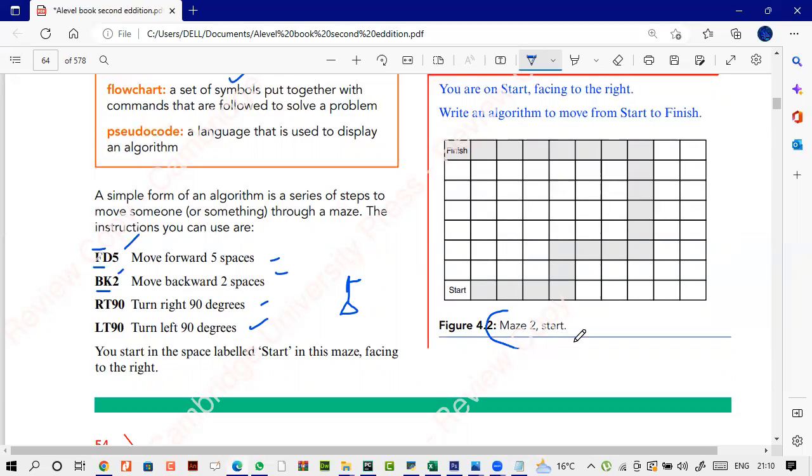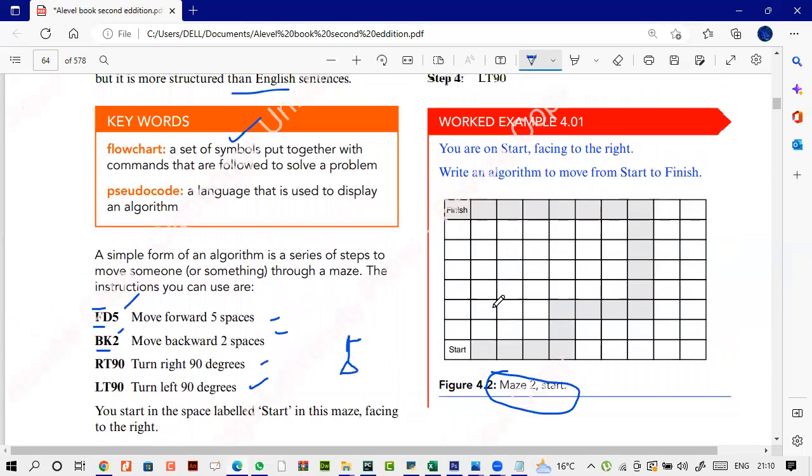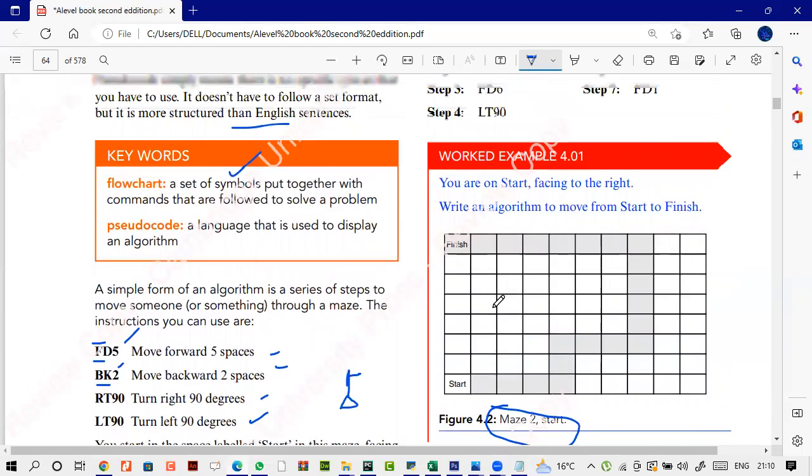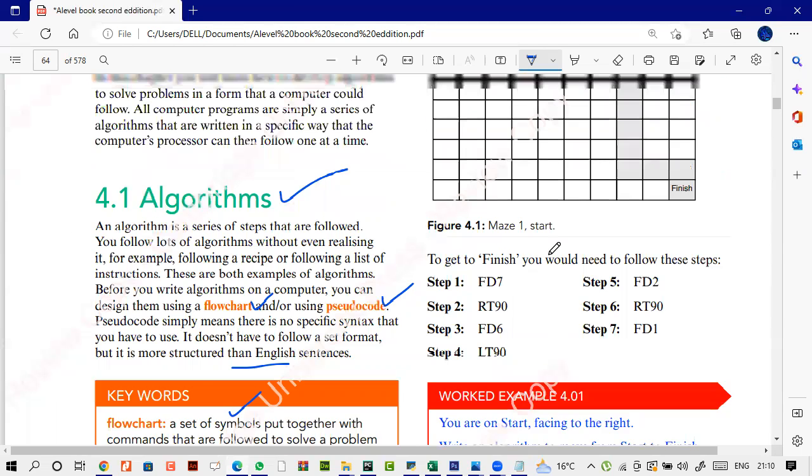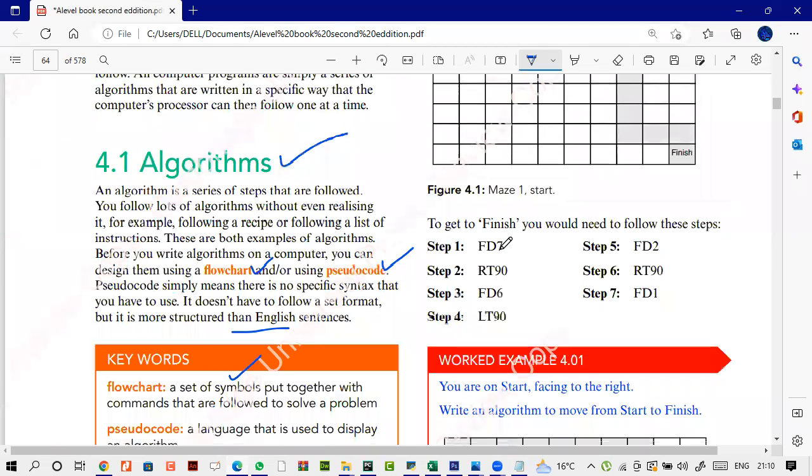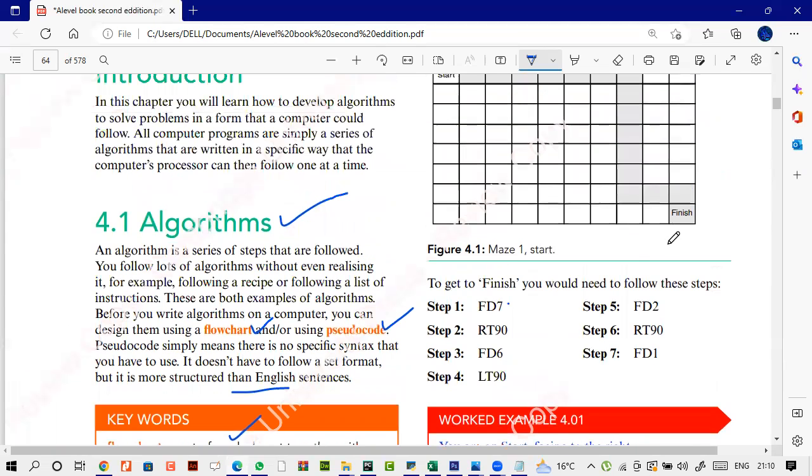So this was Maze 2. It was a very simple basic program used to teach kids. The students were asked what will happen when you put in the following steps. FD 7 will move 7 steps. Sir, are these still used today? Yes, it's used to teach kids. It's known as MSW Logo.